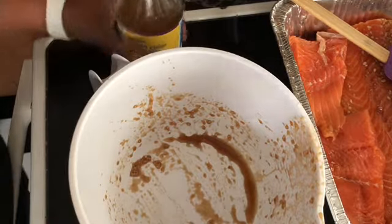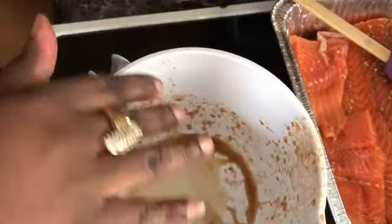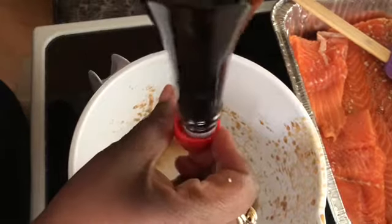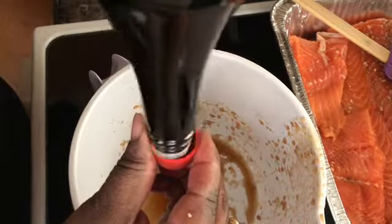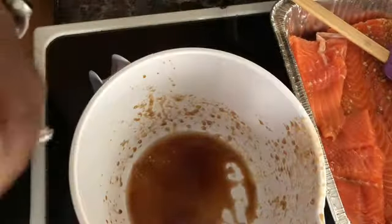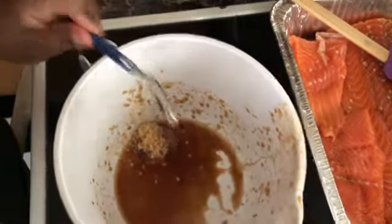I start off again with the apple cider vinegar, going through the same process as before. Because I'm using the same ingredients all over again, I did not rinse out the pan — I want every bit of flavor I can get. On the soy sauce I'm using the cap to show you that it is about a tablespoon. Then I'm adding the minced garlic again, the same heaping spoonful, because it's all based off of what you feel works for you.